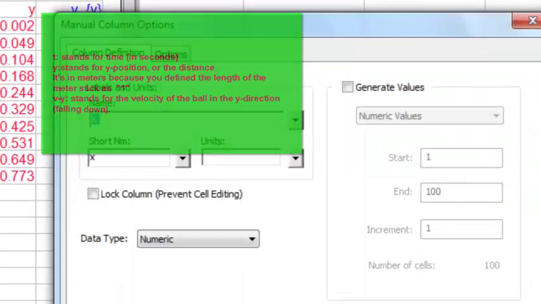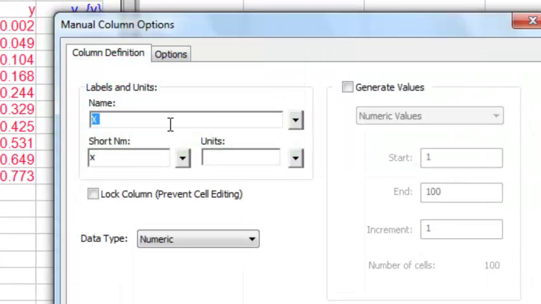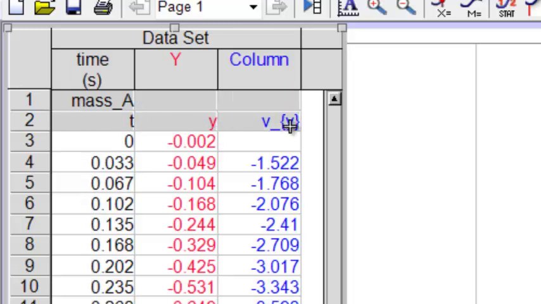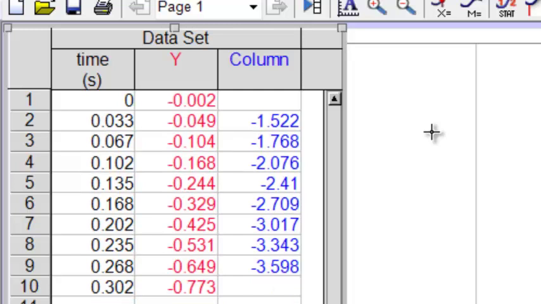Just real quick, remember that in the name box, the short name is just T, and then the units go in that unit box, and then you're done with the titling. Be sure you title those correctly. After you get them titled, then just highlight those top two cells and you can go ahead and get rid of them. But wait until you've labeled your columns before you do that.